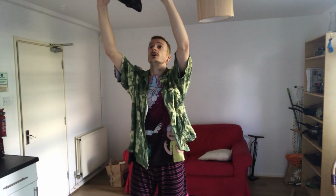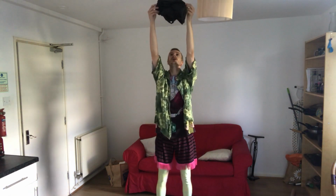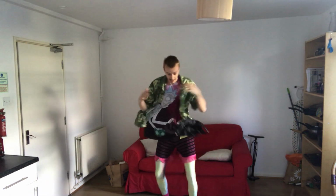And again, bag up nice and high, we drop the bag, turn around, squat down and catch it again, okay? Now, the thing that makes this exercise work is really splitting up those stages in your head, okay? So it isn't a matter of, I'm going to drop the bag and spin and then, okay? Because that isn't going to work and it might ruin your lampshade. What we really need to make sure that we're doing is dropping, spinning, bending, squatting.